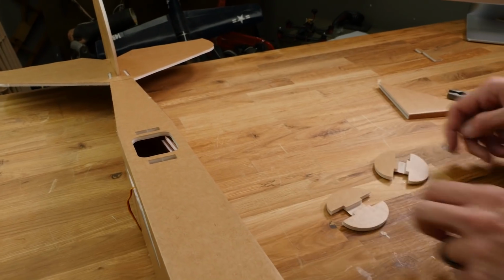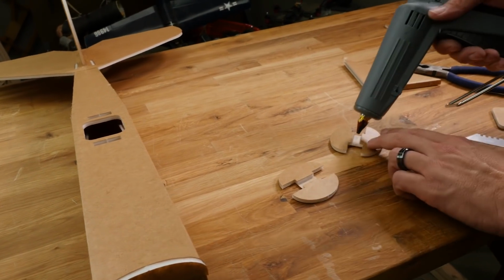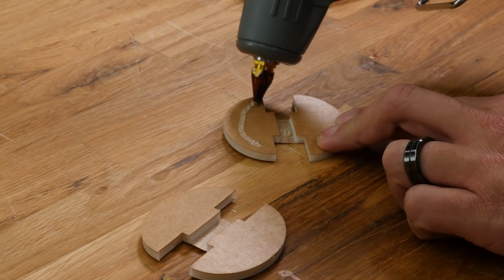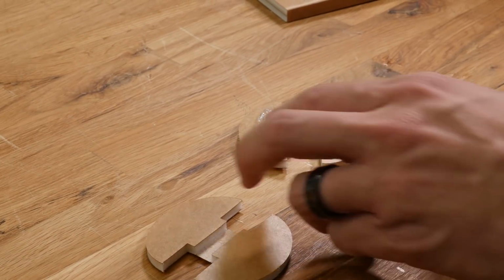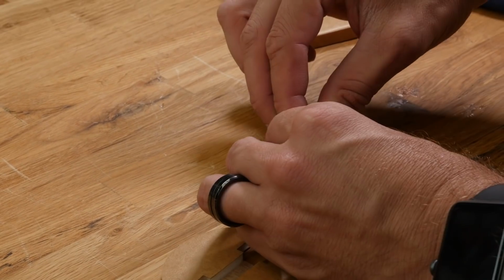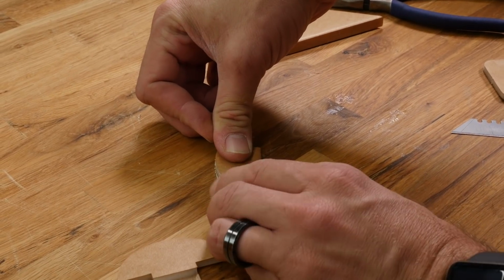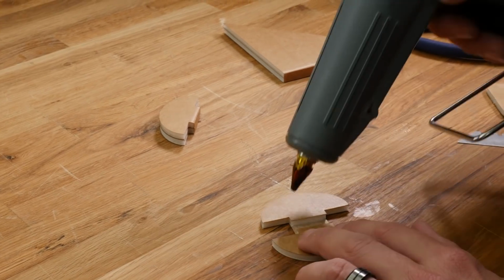Let's go ahead and put our other two formers in, but before we do that we need to prepare them. This is going to be a fold over, so we're going to put a little drop of glue over, just like we did on our wings. These will fold together. I like to push it against the table, and then flat on the table, and press it down into place. After 30 seconds, we can do the next one.